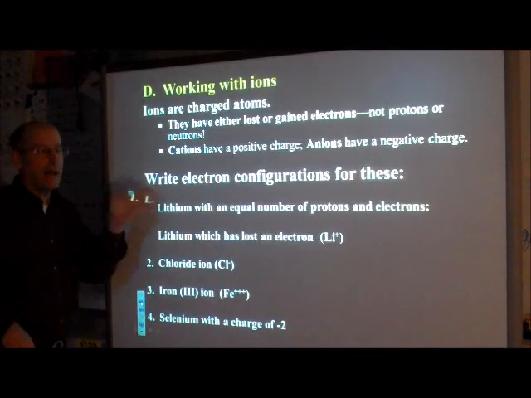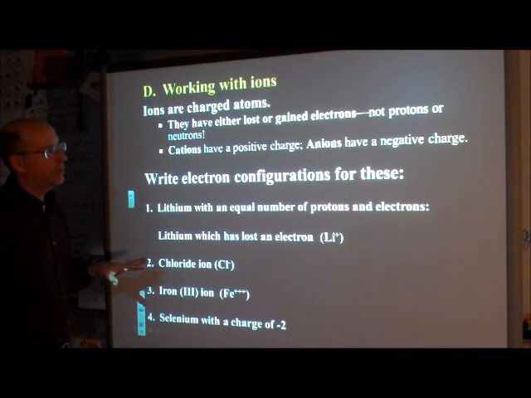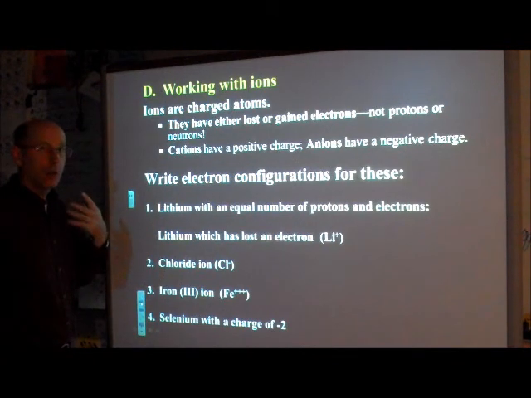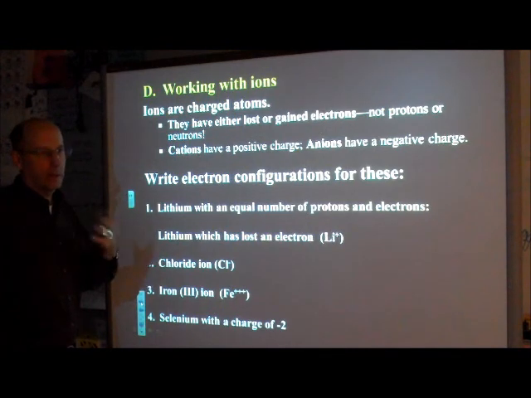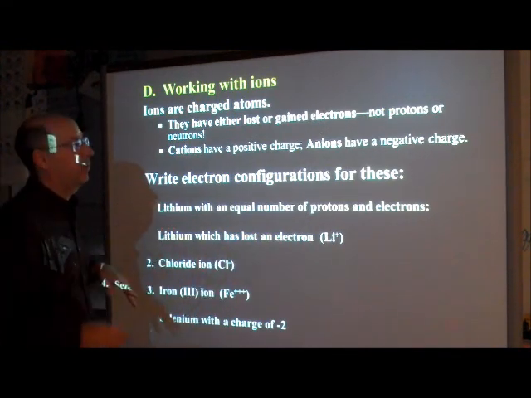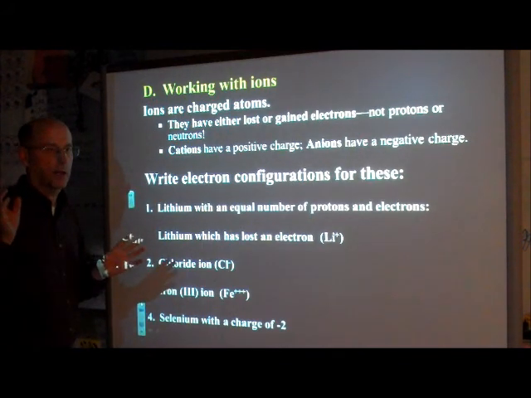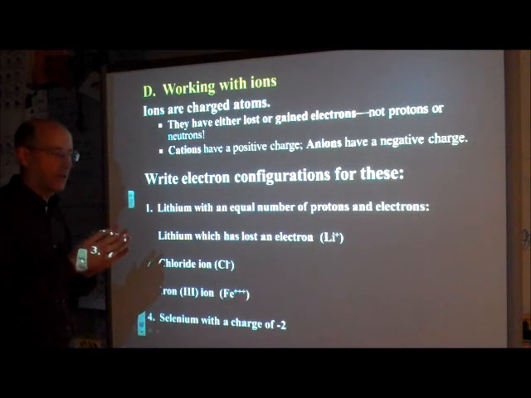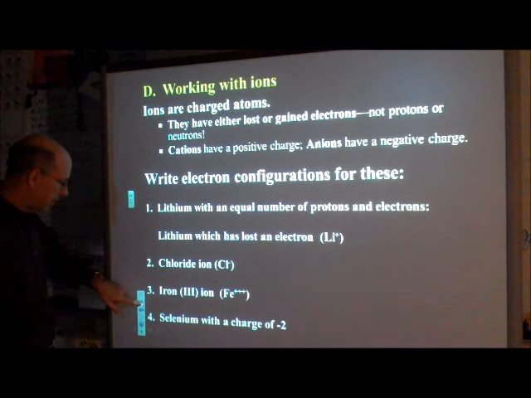And then we also looked at ions. And we said that sometimes atoms have more or less electrons than you'd expect. If they have too many electrons, the atom gets a negative charge, and that's called an anion, and we'll have to make our electron configuration a little bit bigger than what we would have otherwise. And if an atom has lost some electrons, it has fewer electrons than we would expect, and so we have to adjust our electron configuration according to what our needs are.